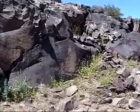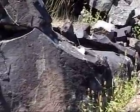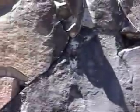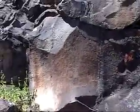We have several really nice panels here, which are going to be hard to shoot. They're kind of a different style than most of the rest of this stuff too, it looks to me like. More tree-like sort of things there, plant-like. These are going to be tough to shoot.